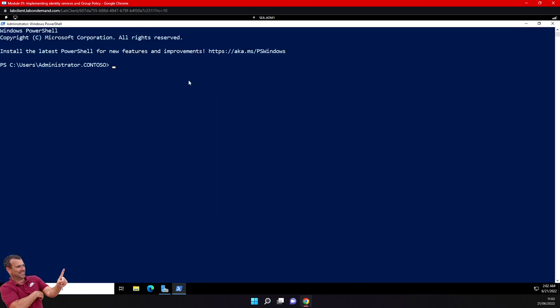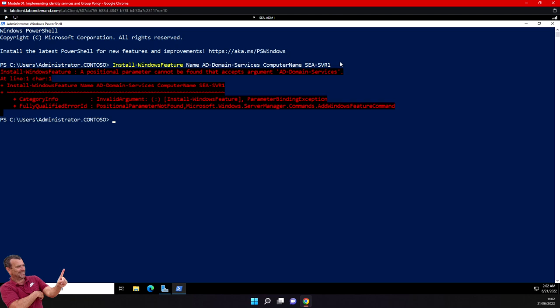The first thing is that remotely I will install the ADDS server role. To do that, I will run the following command: Install-WindowsFeature, name AD-Domain-Services, ComputerName, this one, the core server. The best practice is to do it remotely, of course.